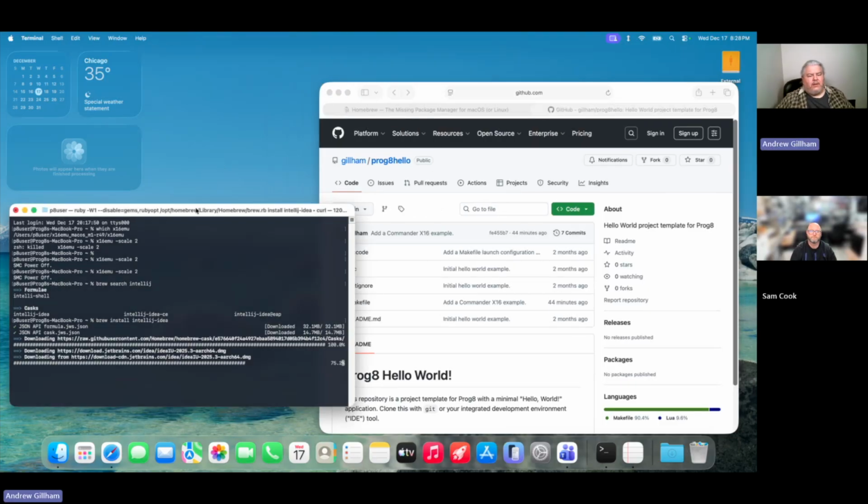And this is still downloading, a little ways to go. We mentioned in the other videos, which you could watch, but if you're only interested in installing and running on a Mac, you probably found this one. We recommend IntelliJ IDEA just because the developer of the Prog8 compiler uses that when he develops, and so he actually defines the Prog8 syntax files for the syntax highlighting and whatnot in the editor, and it's basically the best supported from that perspective.